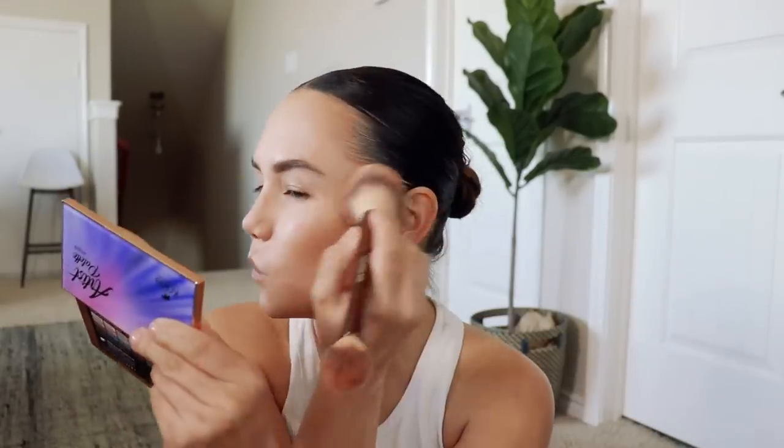We're going to try the Flower Beauty one today. I'm so excited to try this — what a nice little find if it actually does look really similar on the skin. I'm just going to take it on this Hourglass Double Ended Brush. Yeah, that's stunning. I love the shade, I love the sheen — really, really pretty bronzer. This is definitely my kind of bronzer. I love a good matte cream bronzer with a shimmery bronzer like this on top. So beautiful. And if you've been wanting to try the Kosas one but don't want to pay for it, definitely try out the Flower Beauty. What a nice find from the drugstore.